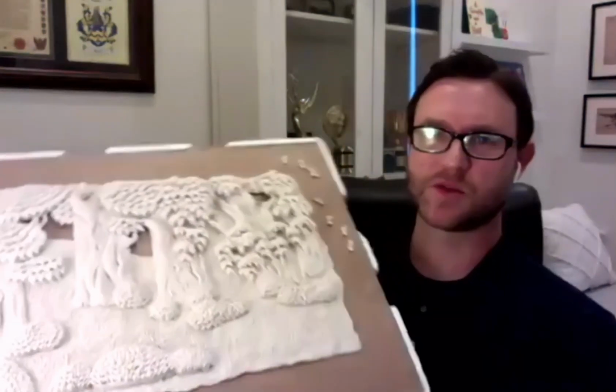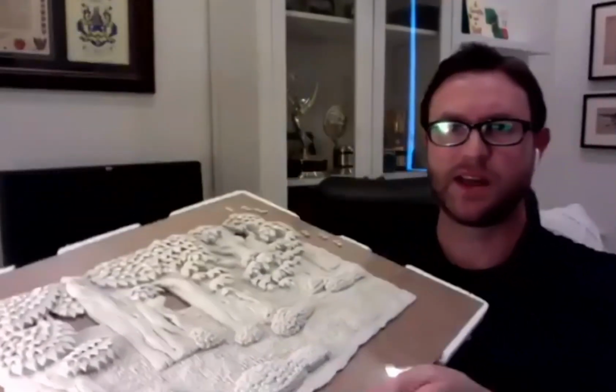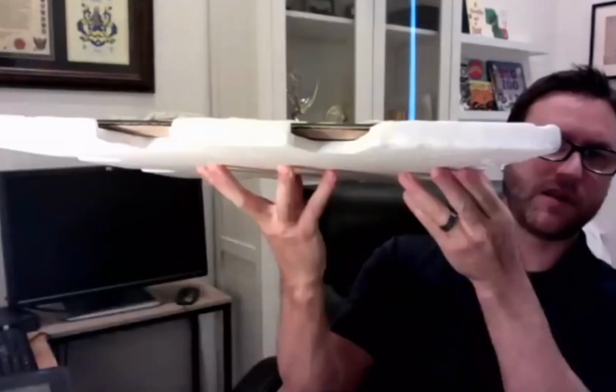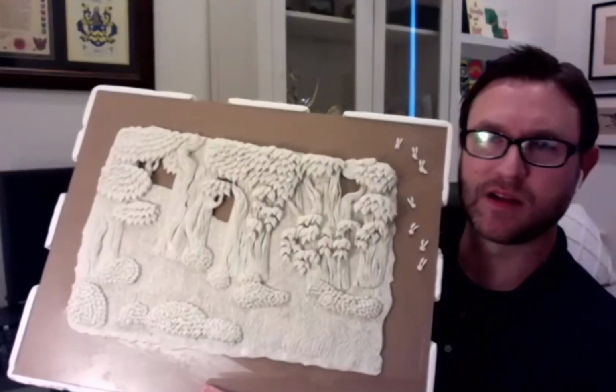Not as dimensional as what I did for Moana. I'll think of it more as, how would it look on a page? And this is one of the sculptures. This is actually one for the cover. And you can see how when I rotate it, it changes with the light and how the light hits it. And it's not very thick. It's very, very thin. The whole thing is about like that. Just thick enough to capture the light and capture all the texture. So I remember the minute I did one of these and I got it in Photoshop, I just fell in love. I just knew this is exactly what it was going to be.